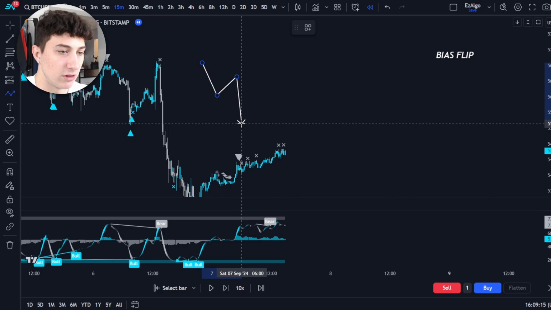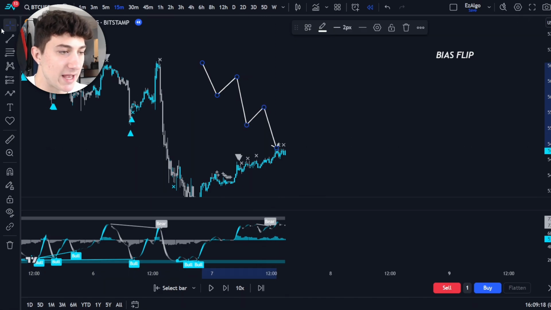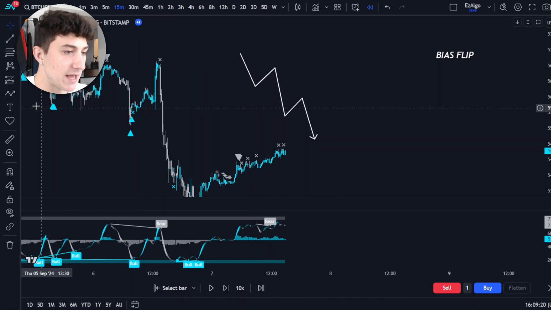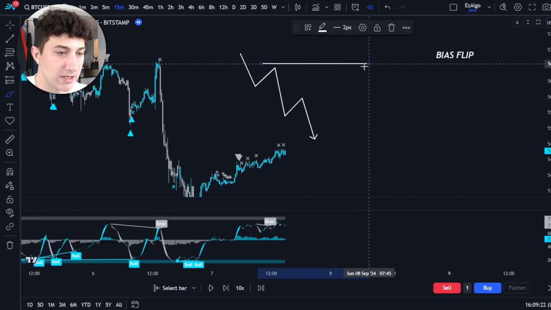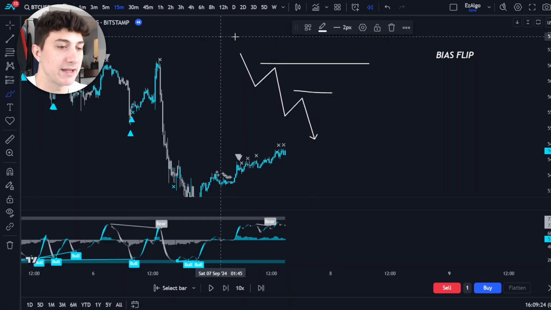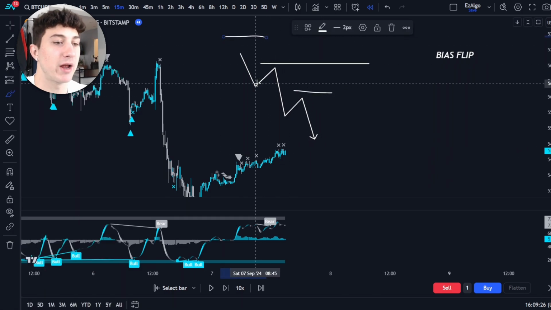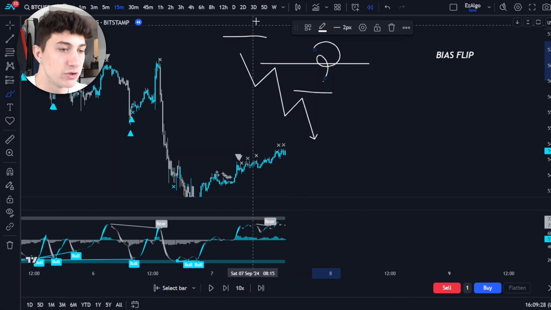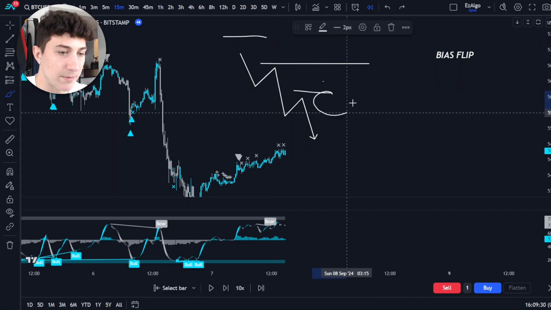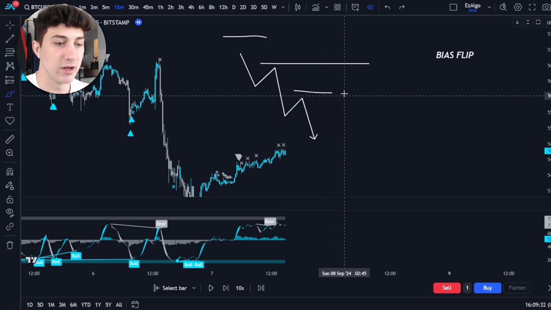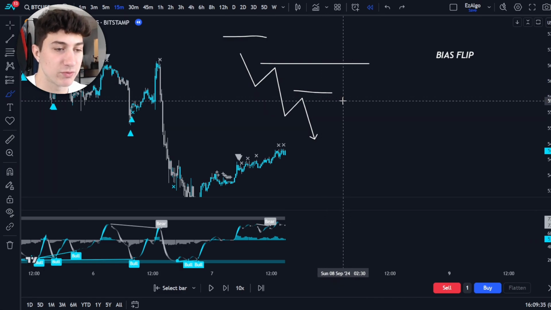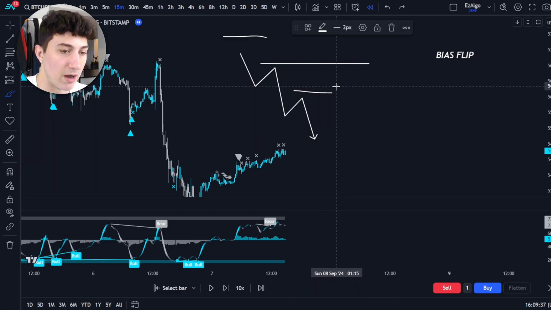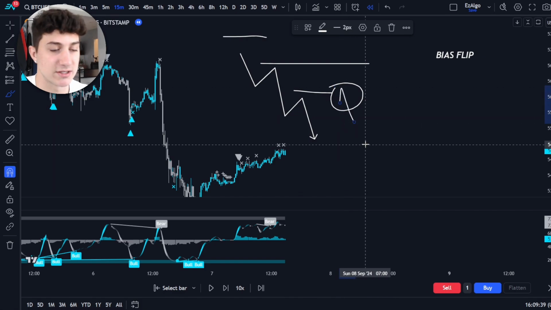Let's say you're in a downtrend, lower lows and lower highs. You'll notice that in a downtrend, these highs are going to be protected, right? Protected highs. What does that mean? It means that price does not come up to retest these highs, okay? Price does not come up in a downtrend to retest these highs. And if it does retest, it won't close above this high. It'll just sweep this high, right? That's a swing failure pattern.